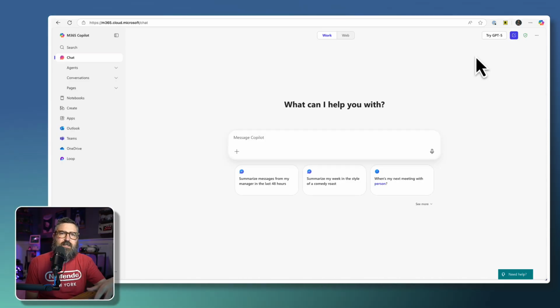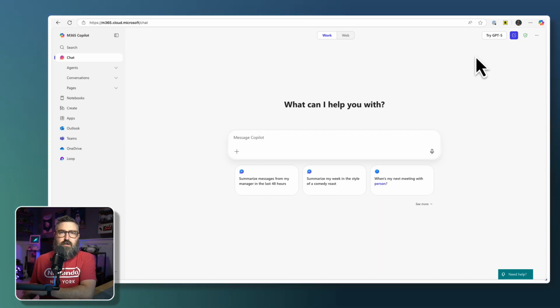Okay, so this is a fairly new feature. It's been out for a couple weeks now, and this is Copilot being able to remember details about you and about your preferences, things like that. And it's really under two different sections. There's the custom instructions, which is things that you explicitly put in proactively for Copilot to understand more about your preferences. And then there's the memory feature of Copilot, which is more of a passive background way for it to remember certain details about you and what you want it to remember throughout your chat process, right? So in the course of chatting, it's going to remember certain things.